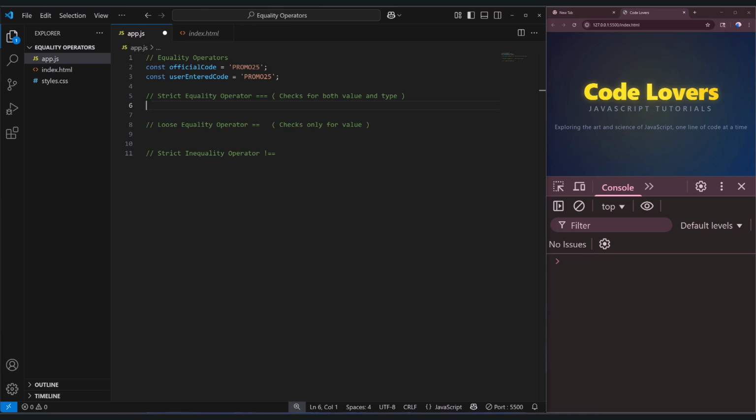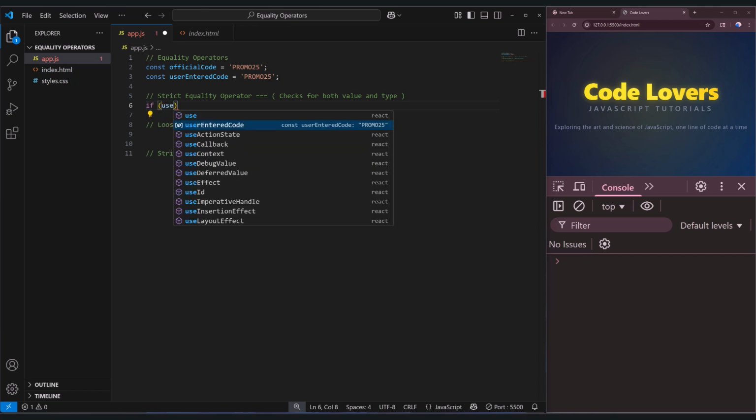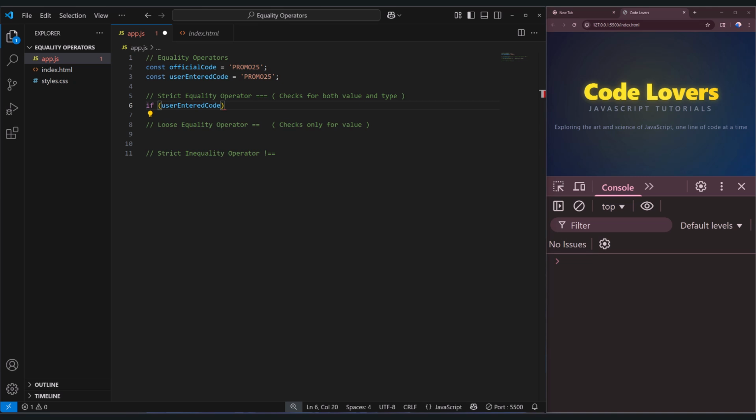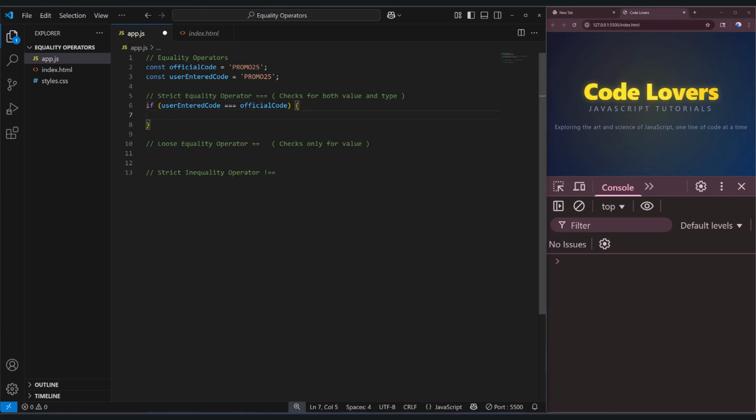So I write if, set of parentheses, userEnteredCode three equal signs officialCode. Inside curly braces, I write console.log, single quote, success.